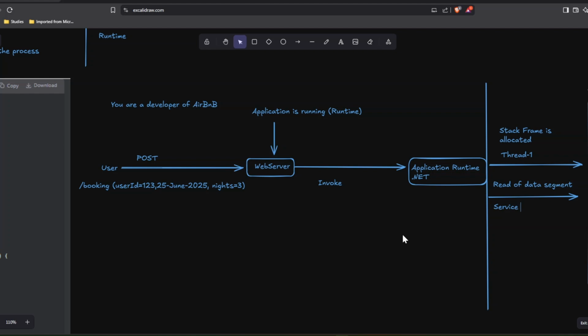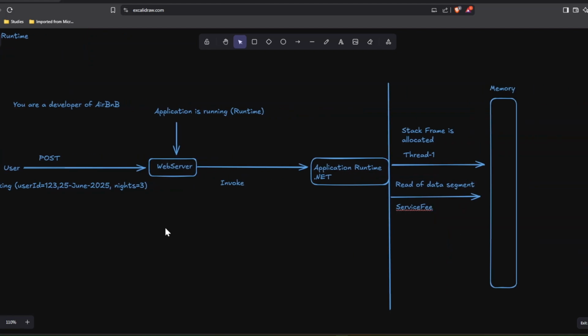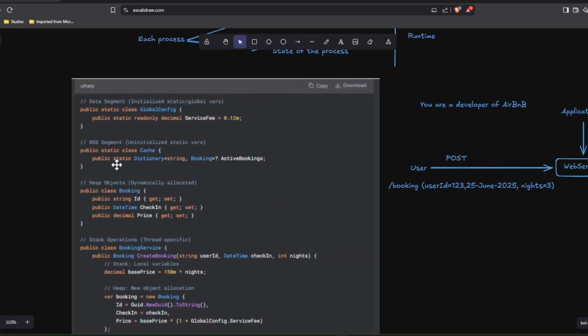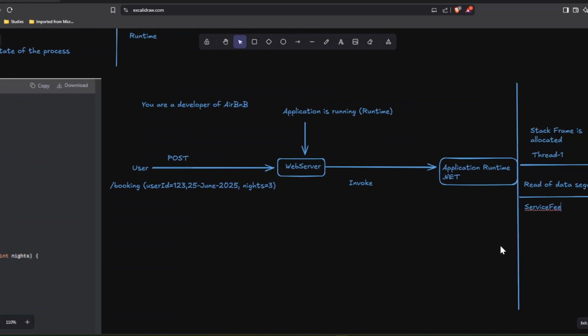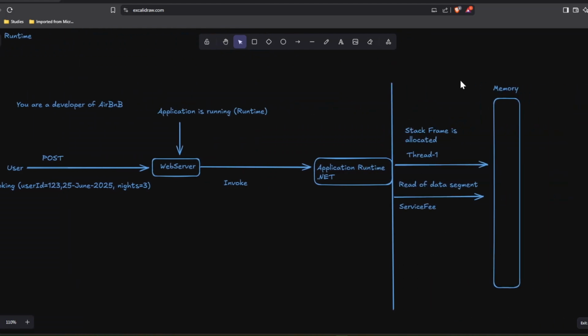Then it is going to check if any other BSS segments are there. There it will find our cache, and it will see all the active bookings. Now this whole thing is being done as a basic stack is being created. This is a very important understanding, and this is a data segment that is being created.